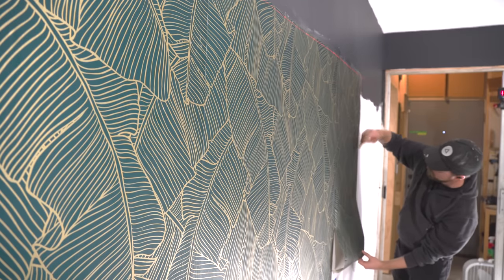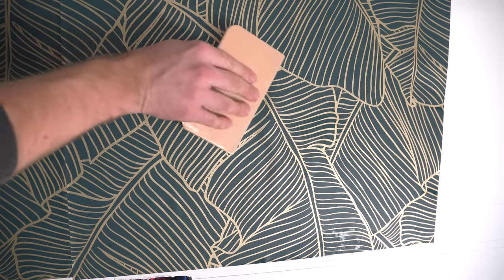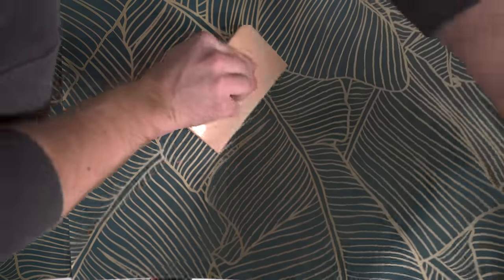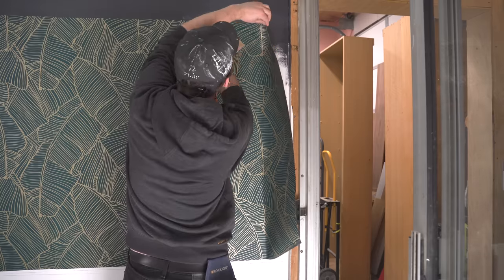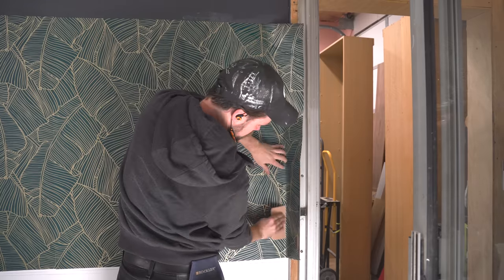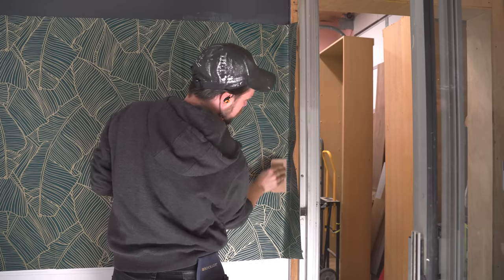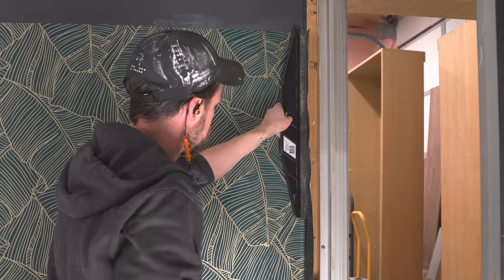I found this process incredibly relaxing, to the point that I completely lost track of time. I thought this was taking me like 2 hours. I think this wall took me about 4 hours, and it was easily like 7:30 or 8 by the time I finished doing the first wall. But it was really fun. I recommend trying out wallpaper if you've never done it before.